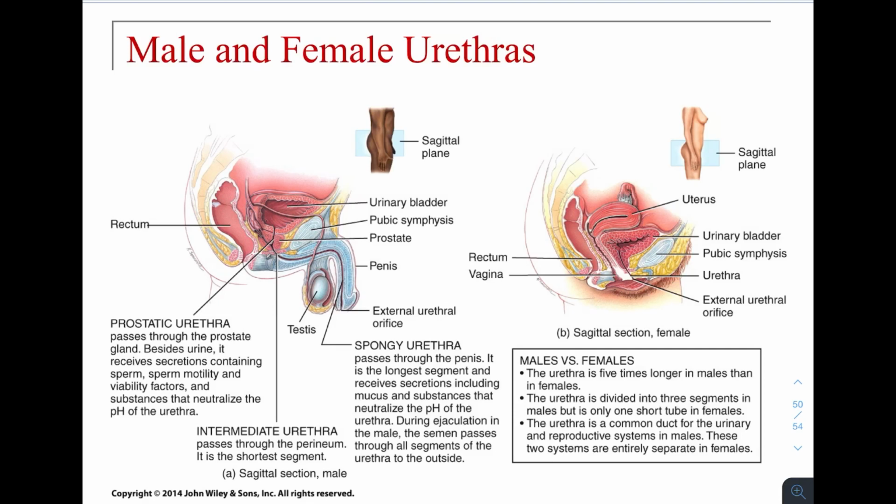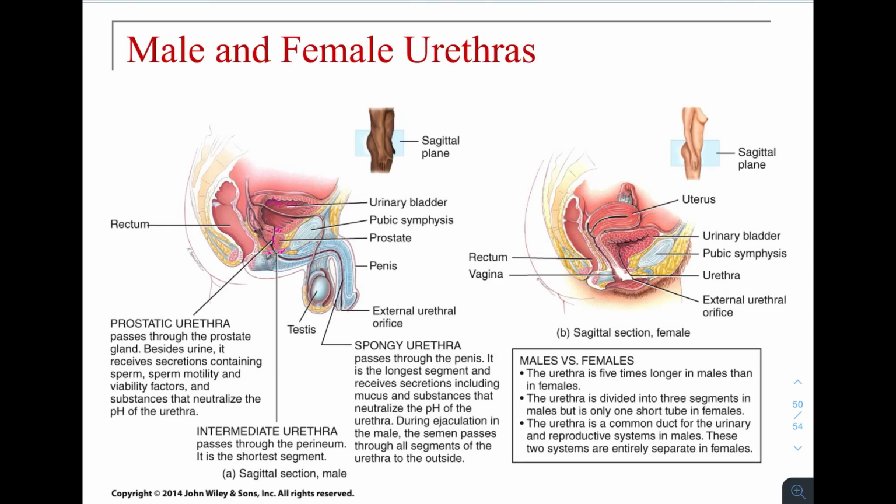Because the urinary system and the reproductive system develop side by side, they're also very much linked anatomically. And so what we see with the male urinary system, here we have the bladder, and you can see the urethra here with the internal sphincter, then the urethra going through that prostate, and that's known as the prostatic urethra. And then you see that you have the external sphincter a bit further down right there.